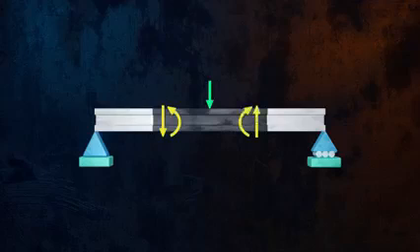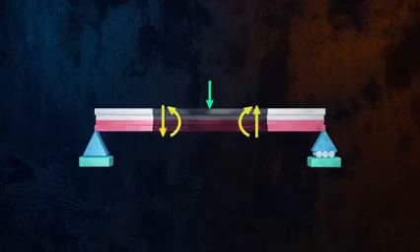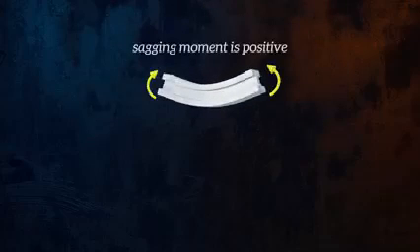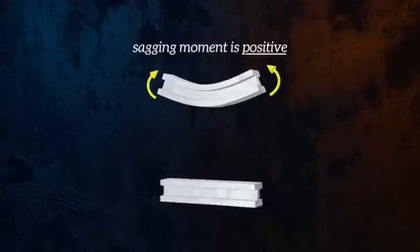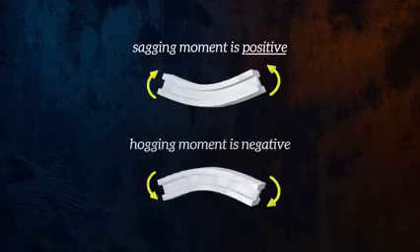If the beam is on the left side of our cut, shear forces pointing downwards will be positive. If the beam is on the right side of our cut, shear forces pointing upwards will be positive. Positive bending moments will be those that put the lower section of the beam into tension. Another way to think about it is that bending moments which cause sagging of the beam are positive, and those that cause hogging of the beam are negative.